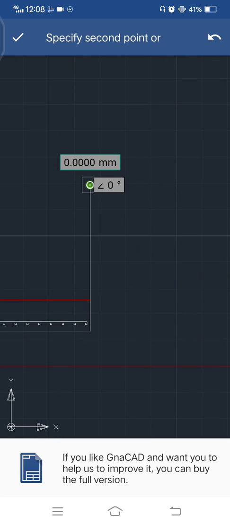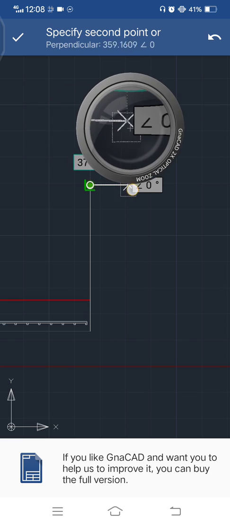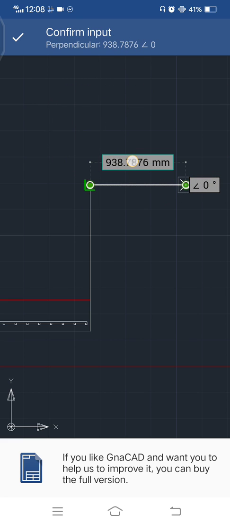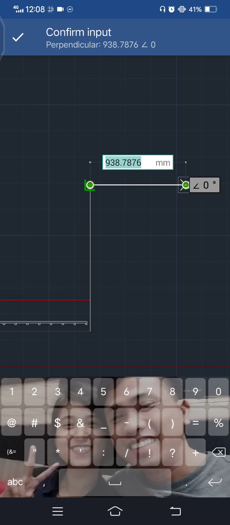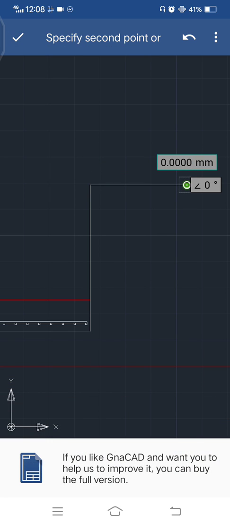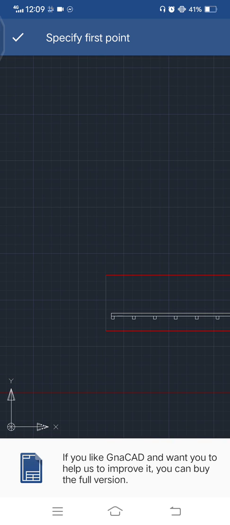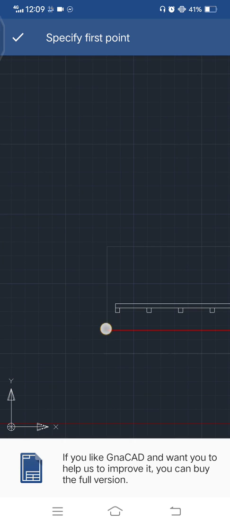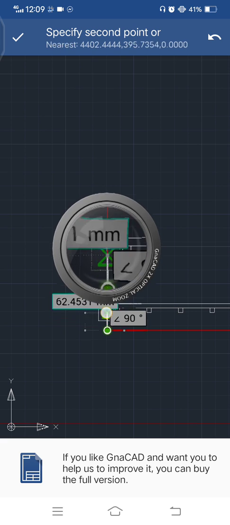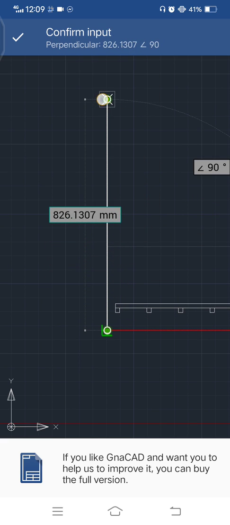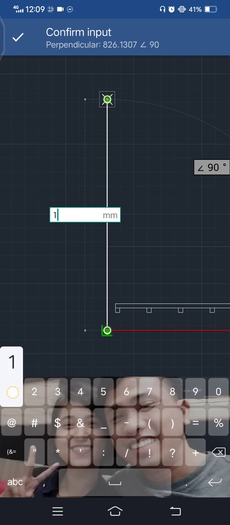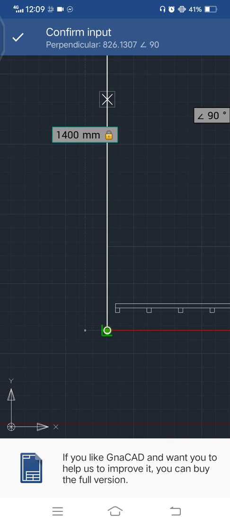Then let us try to say that there is a 950. Then draw a line again from this point going upward by 1400 mm.